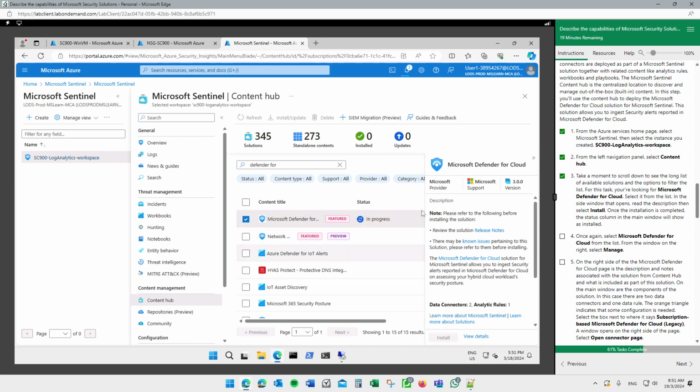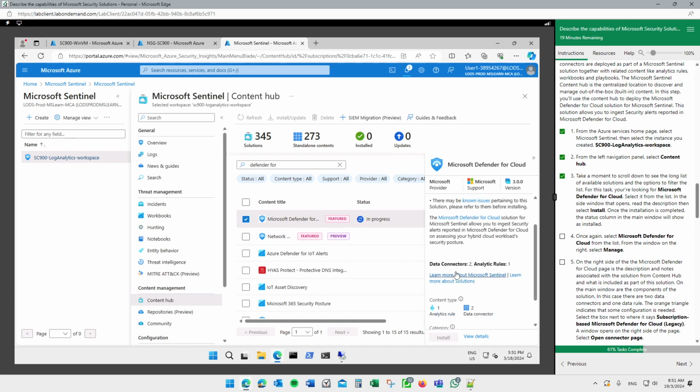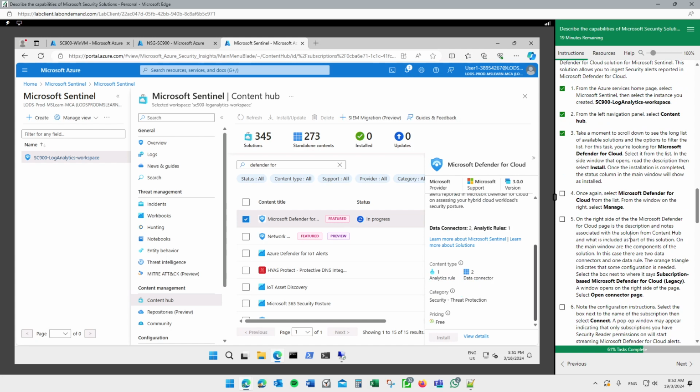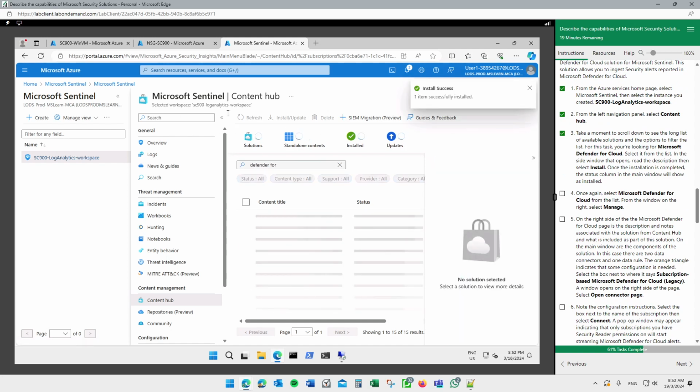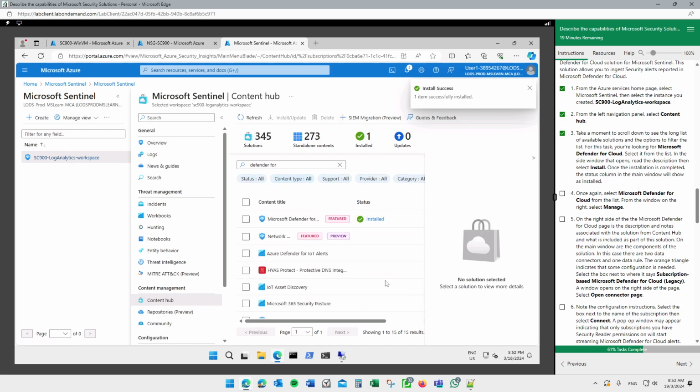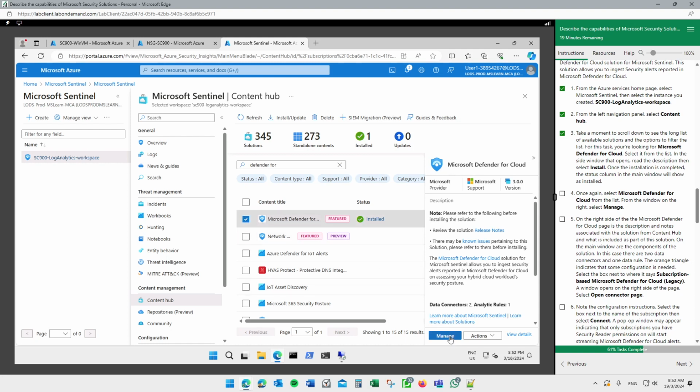After it's completed, it will show a manage button here. Then you can click on it. So this is free, but you still have to pay for Microsoft Sentinel. For other third-party services, you may have to pay for the connector as well. So click on this. There's a manage button.